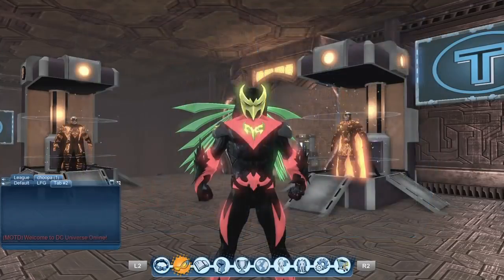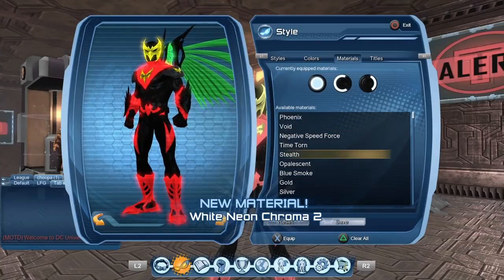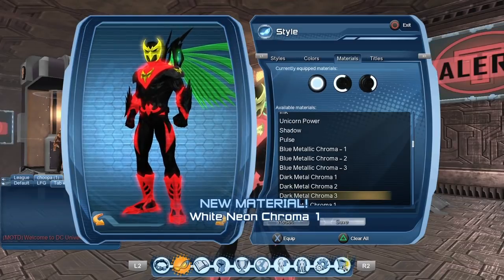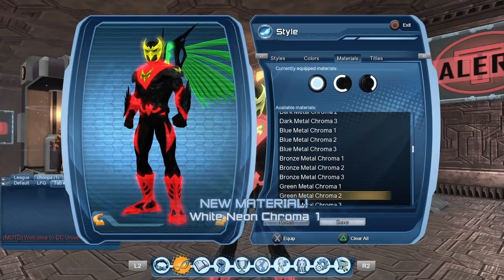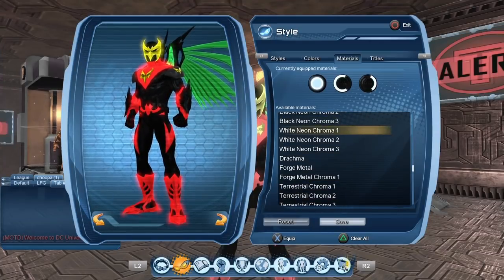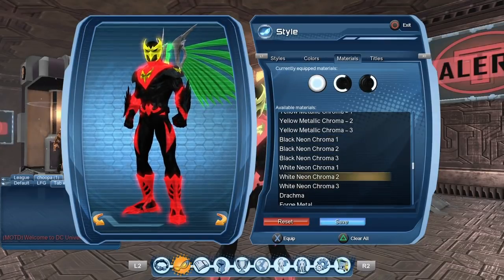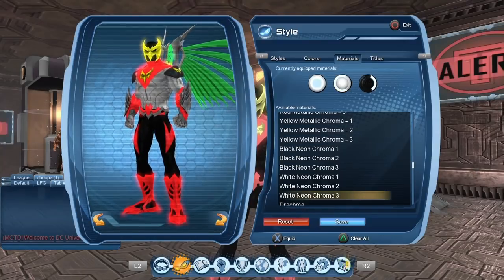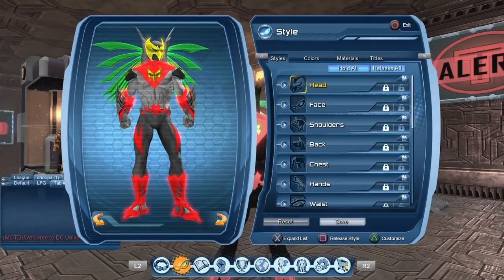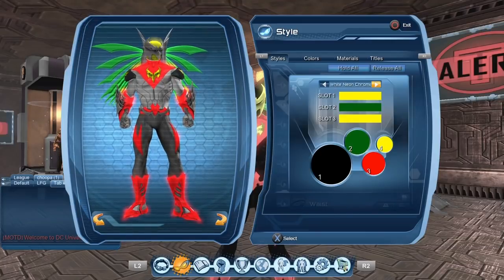And let's go to our styles tab. And then we will equip the three materials. So here we go, new material. So there we go, white neon chroma 1. And chroma 3. And again, we go to each piece of style and we can select which one we want to use.